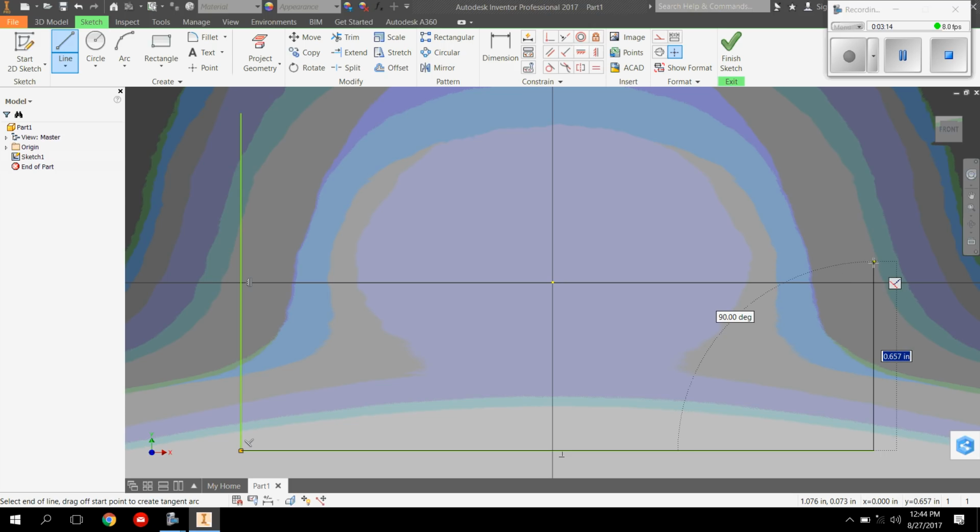Doesn't have to be perfect. I'm going to pull mine up to about here. Click, and continue doing the same thing that I'm doing, pulling your mouse with your lines attached to each other in approximately the same spots. It does not have to be the same.